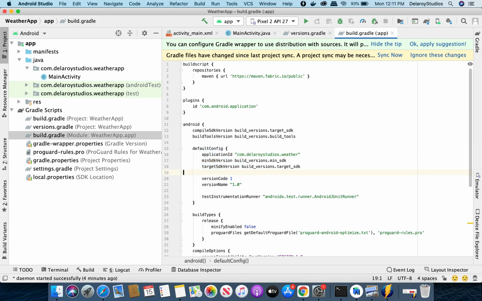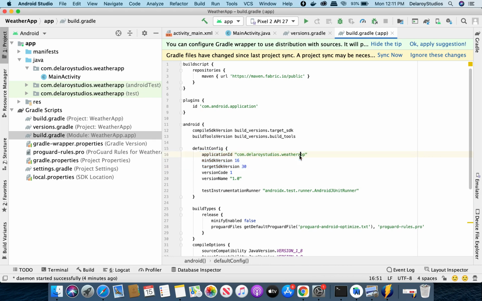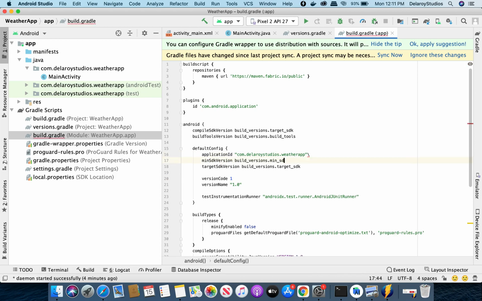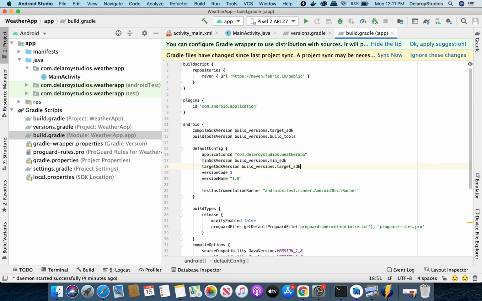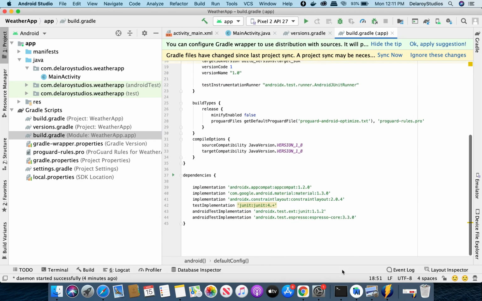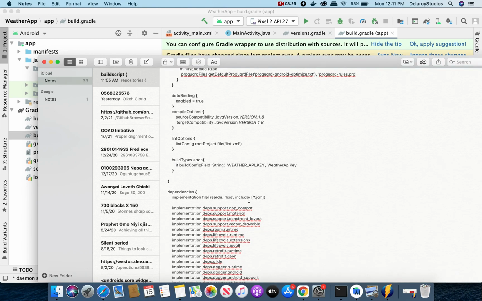over here, and the application ID could change because we need to follow what we add. So let me just take away this, what we add initially. Okay, all right, that's fine. Now we need to bring in the dependency itself, so let me quickly go through that.